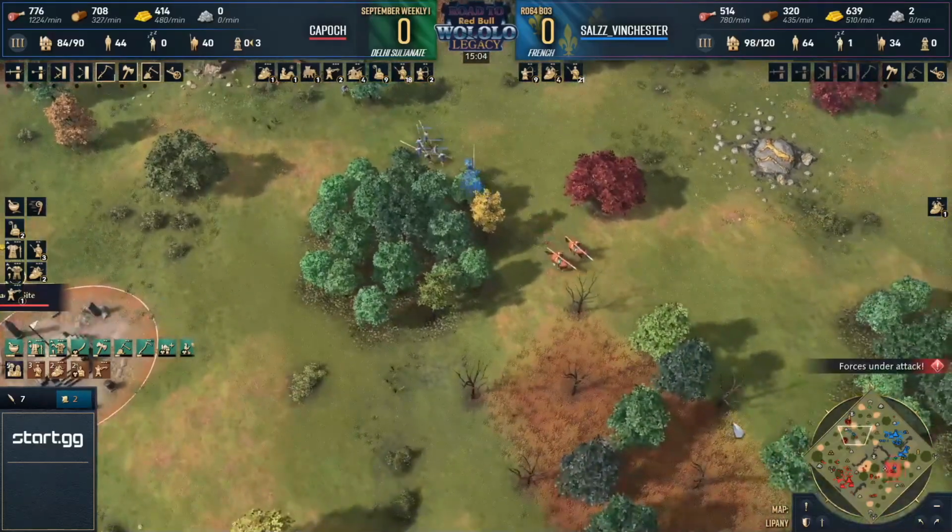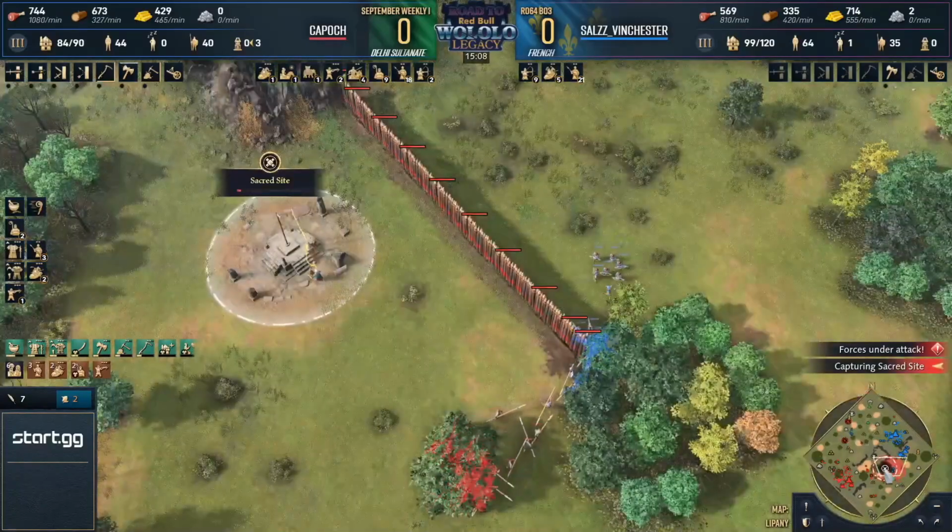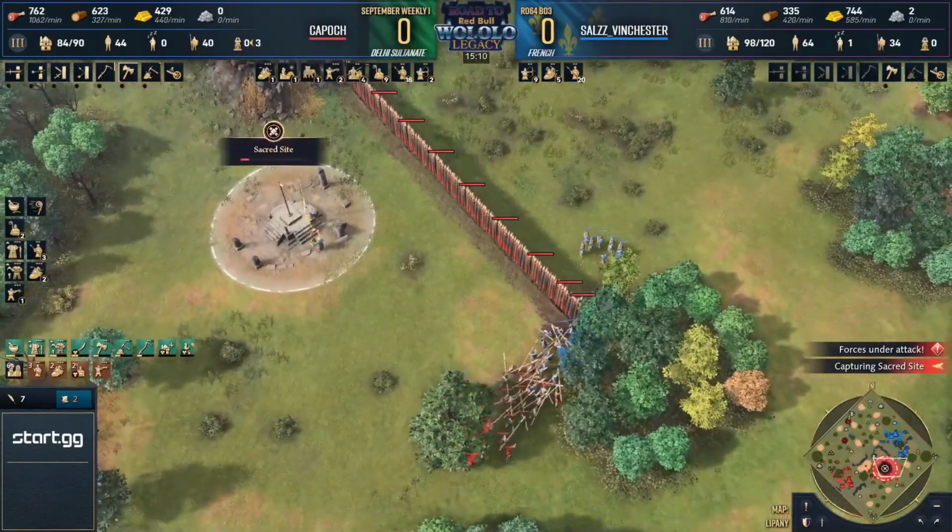Indeed, he just rushed them. On the northern side, Capoch lost track of the horsemen, though he loses a couple, but the elephants are now making an appearance. Crossbows being added as well.